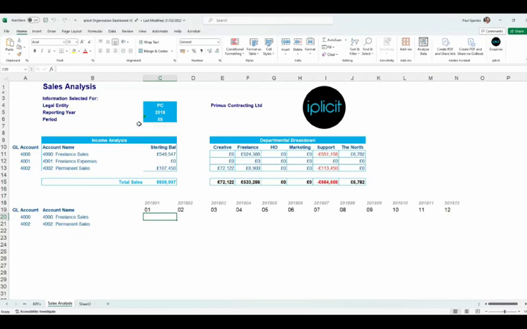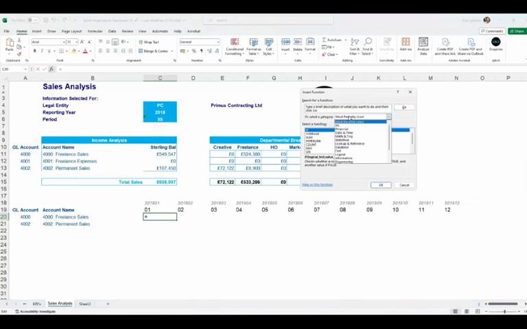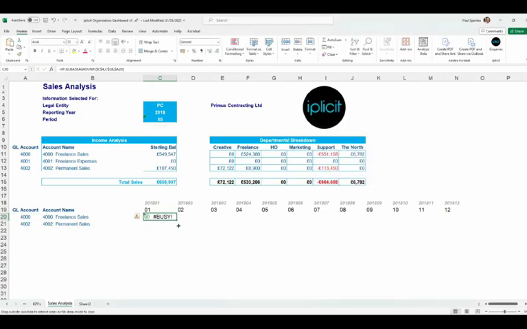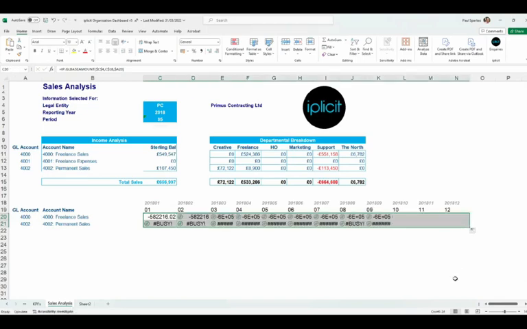So what I can actually do is, if I press the function button in Excel, I can interrogate iplicit by choosing from the iplicit range of functions, and I can start to bring through live information. So I might say, bring through a value for this particular legal entity, because there could be a trust and a trading, as we described earlier. Which particular period would you like this information for? Which GL code, which fund, whatever it might be you want to bring through, you can set the criteria. And then literally, if I copy that across, that's live information directly from my system. So I can save this workbook.